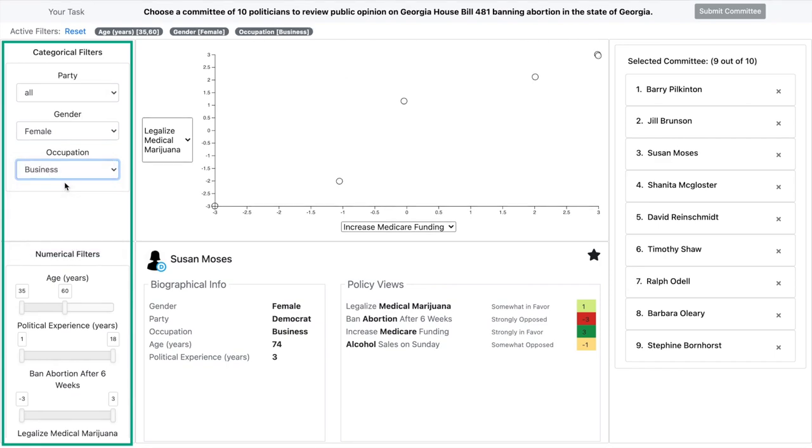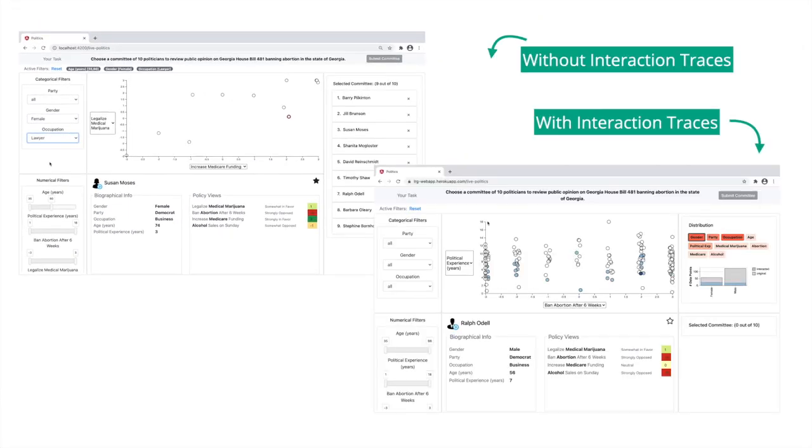In addition to this control interface, we designed and implemented a real-time and summative intervention that visualizes interaction traces. The goal with showing users traces of their interactions is to see if we could increase their awareness of what data they've interacted with that might be telling of implicit bias.